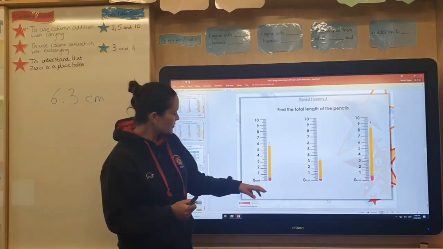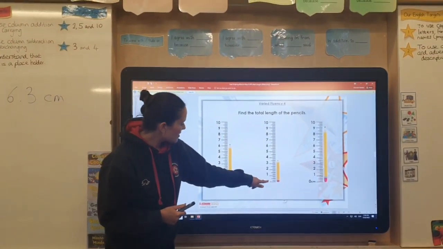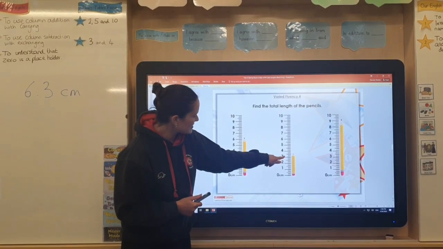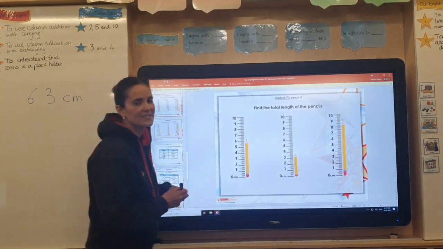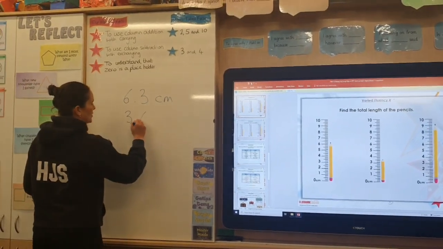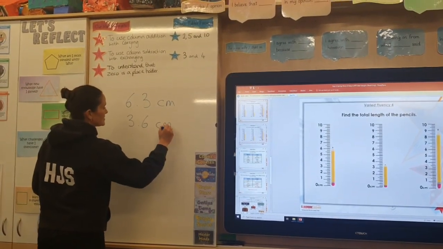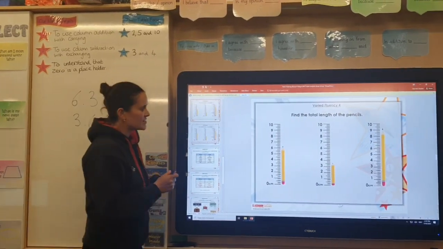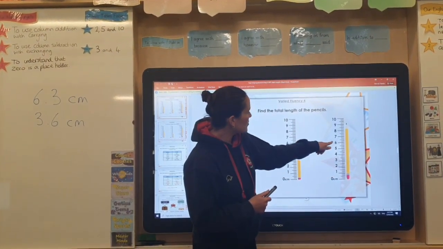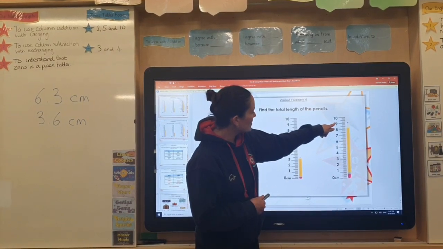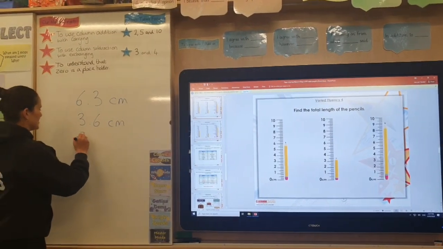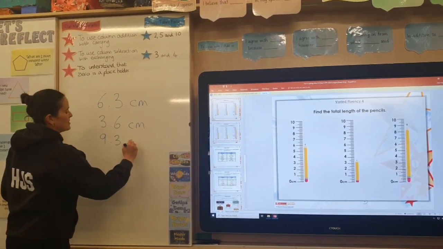This second pencil is shorter. If we look up the ruler here, it is three whole centimetres. And then one, two, three, four, five, six extra millimetres. So that would be three point six centimetres. And then moving on to this last one here. Much longer pencil. It goes all the way up past the nine. Nine point three centimetres. So nine centimetres and three millimetres.